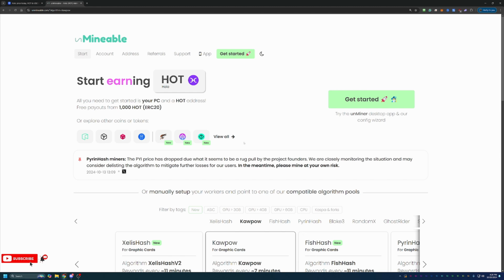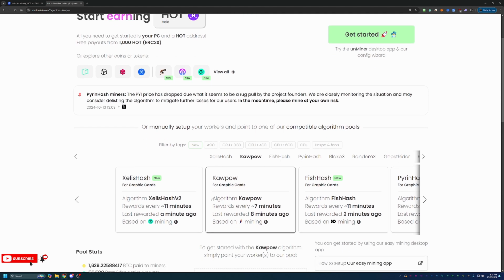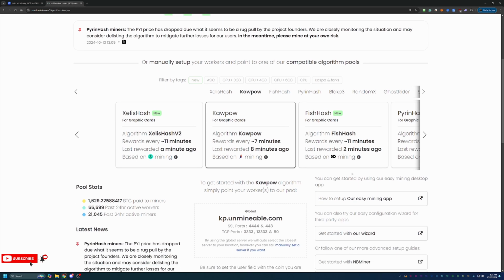But what you're going to want to do is find Unminable. Now, what this site does is it lets you mine the most profitable and efficient algorithm for your hardware. So I always recommend starting off on whattomine.com, entering your specific setup, CPU, GPU, and it'll tell you what is best for you. Now, most people are going to want to use the Kapow algorithm. This is relevant for right now, so I do always recommend checking out whattomine just to make sure you're using the most efficient algorithm. But if you have a relatively new GPU, Kapow is going to be what you want to use.